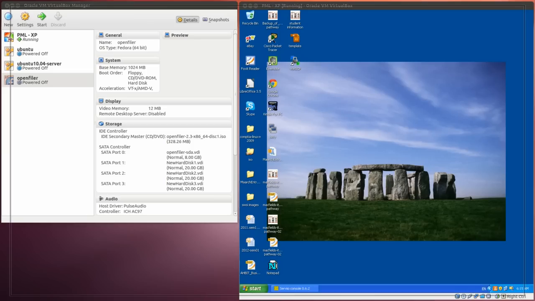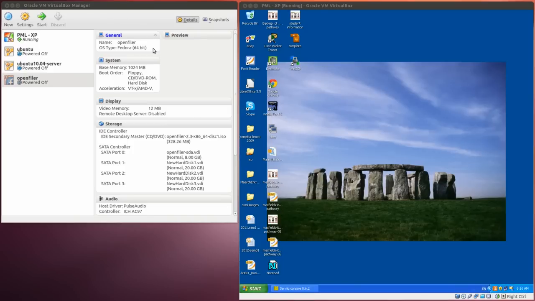Alright, in this video we're going to be looking at Openfiler. We're going to do a quick install of the Openfiler operating system, and then we're going to see how we can attach to it through the various means. We'll probably look at it through Samba, I would imagine, and FTP, but we can also attach to it using NFS as we talked about in class. So I've done a little bit of prep work here, and I'm just going to talk you through that, and then we'll get stuck straight into it.